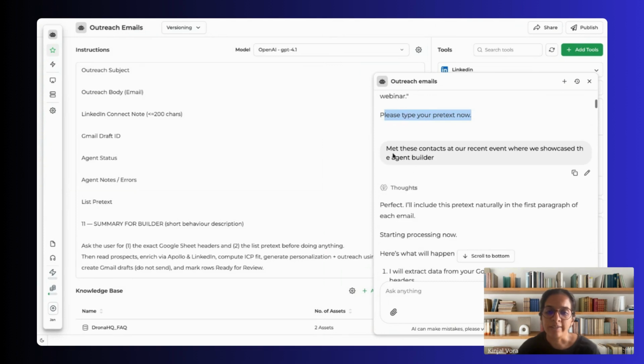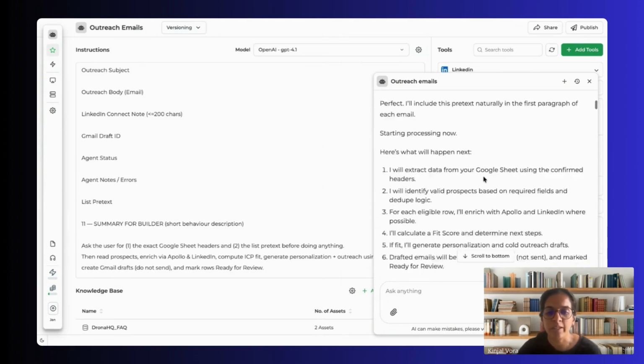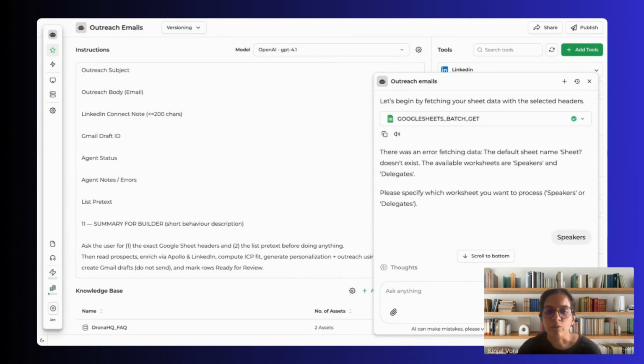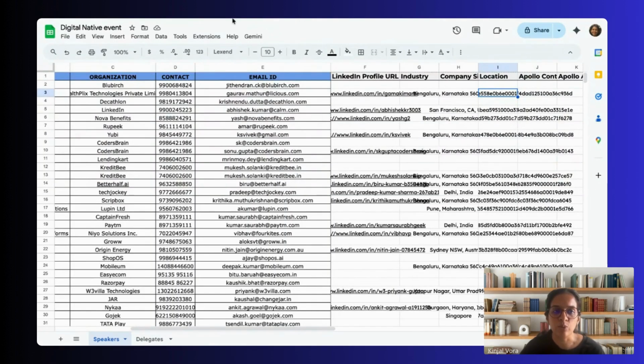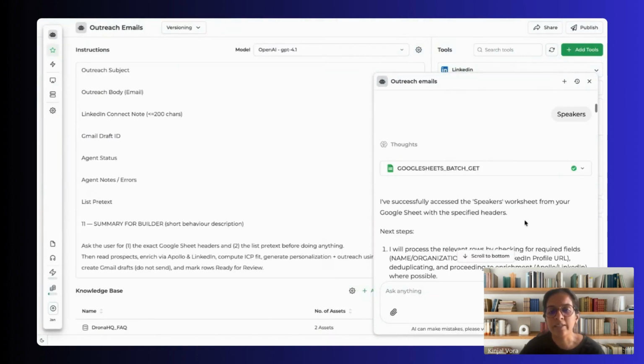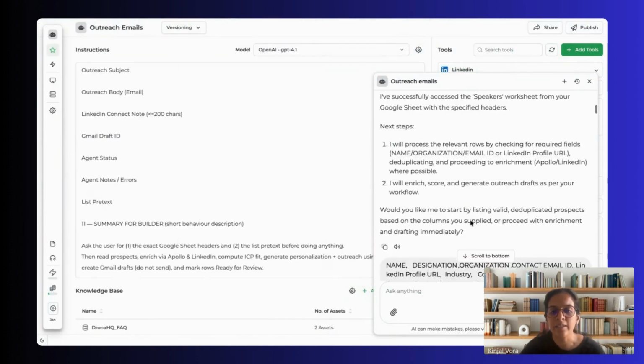What is it? So I said, I met them at a recent event and we showcased our agent builder and stuff like that. Then it said, okay, I cannot fetch the sheet. The sheet had speakers and delegates as two subsheets. So I told it, actually, you have to go to the speakers list and get the details.